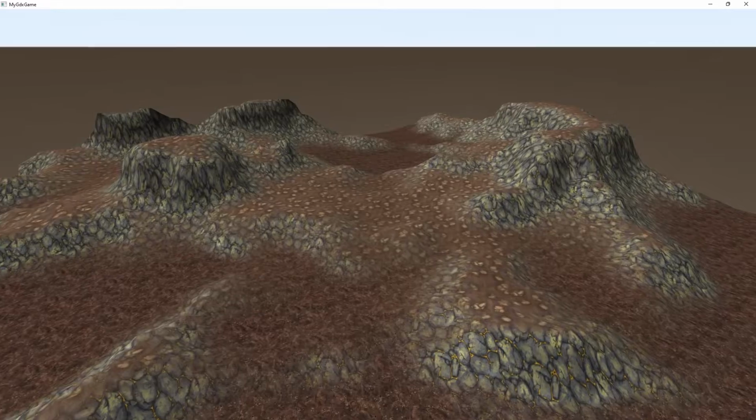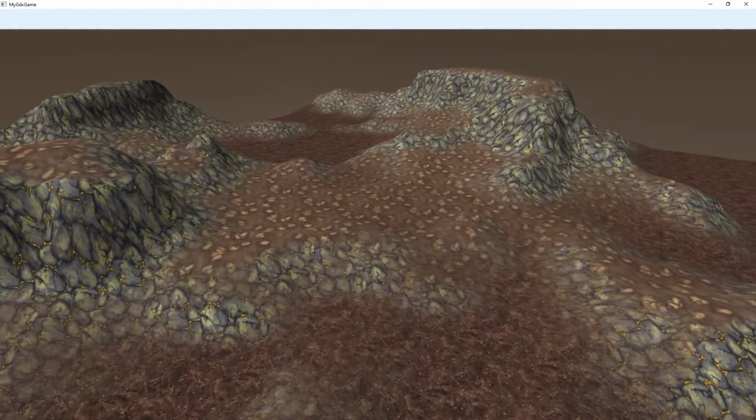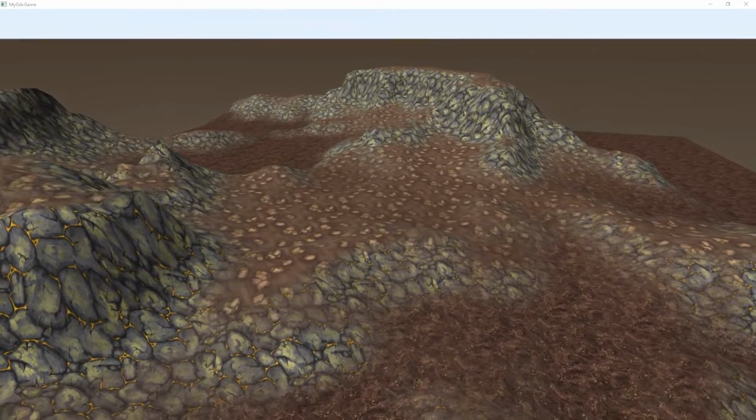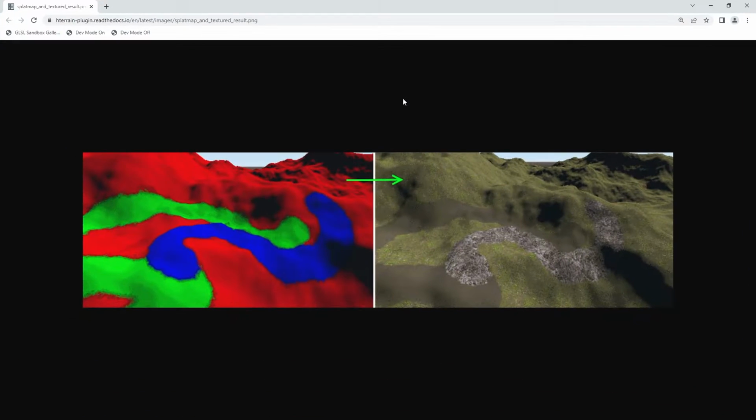Now, there's a couple different ways to texture a terrain. One way is to use what's called a splat map, and I'll just show you what that looks like real quick, an example of one here. So a splat map is kind of similar to the height map that we're using. It's an image file that's encoded. You just have these different color values, right? And so when you would read the splat map image in your code, you could translate that so each of these color channels could represent a different texture or blending of the textures. And that's how a splat map would work.